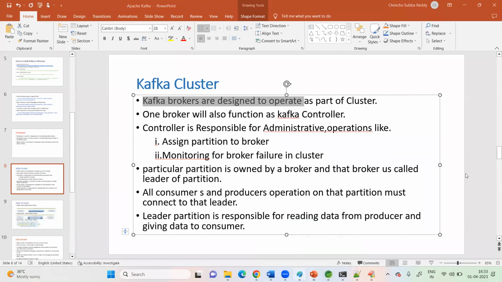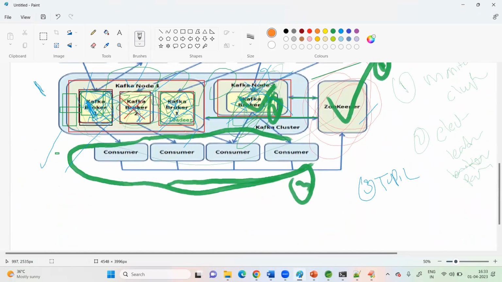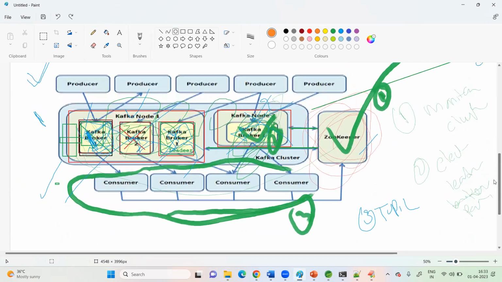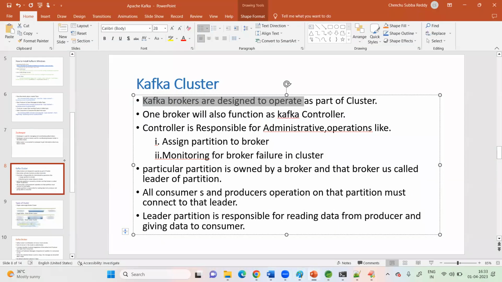By seeing the diagram, this is one broker, this is another broker. These three combined as one simple concept called a Kafka cluster. A combination of one or more Kafka brokers we can call a Kafka cluster.